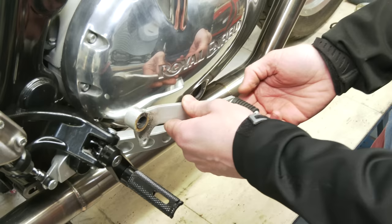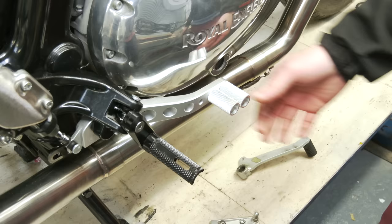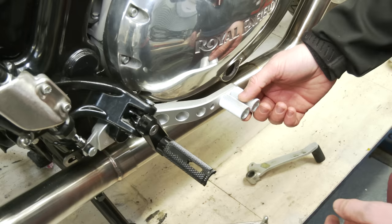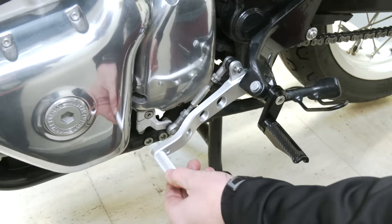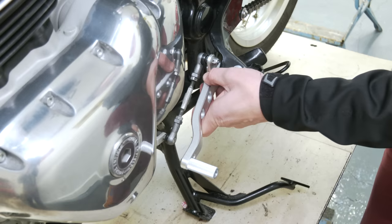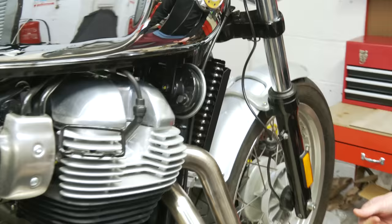We've also replaced the levers on both sides — for the brake and the clutch. The original ones are just silver painted affairs, which look okay, but these new ones are much nicer and look really well made. You can remove the end piece so you can have just a single piece on the end rather than the twin if you wanted. Fitting was fairly straightforward — just a bit of patience required and there's a good video on the Tech website showing how to do it. We might fit a spacer as there's still a little bit of play, and on the gear lever side there's quite a bit of sideways movement in the original, so we might put a small washer in there to tighten that up.